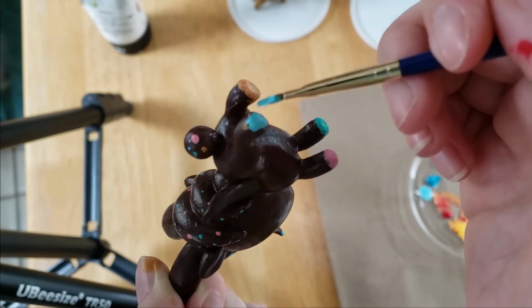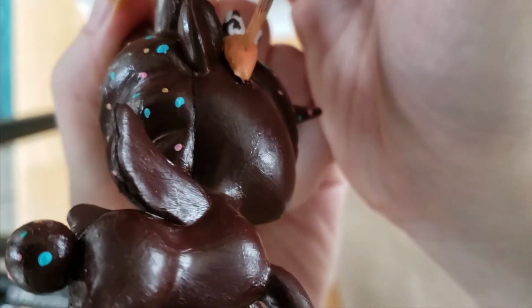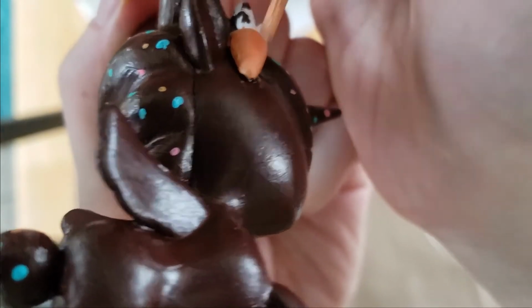All right, and then the blue one. Yay, we can see this one. So, filling that in, and now going back in for a little more detail on the carrot, trying to darken this a little and fill in any gaps.